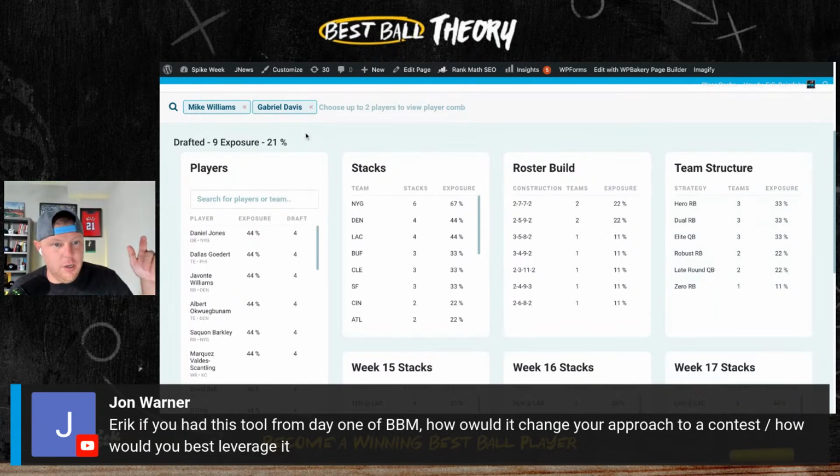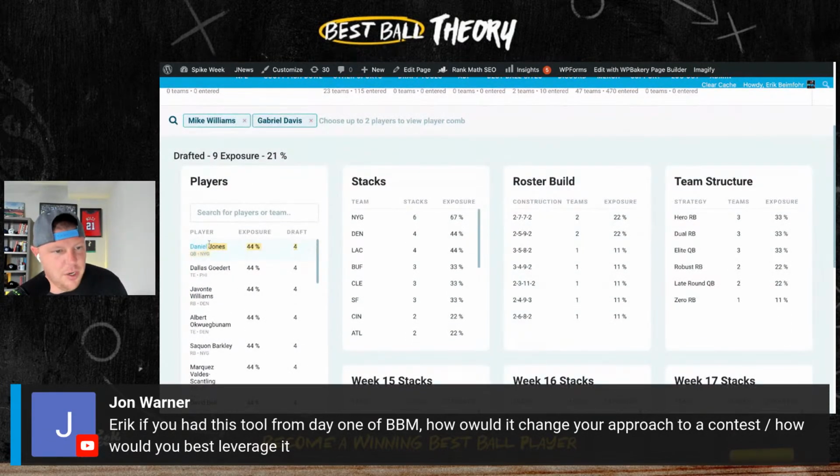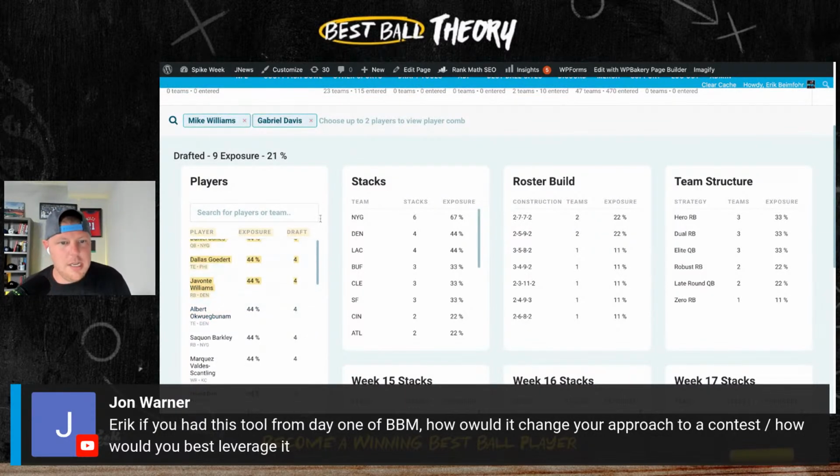And you're like, okay, now let's look. I got my 10% of Mike Williams. I got my Gabe Davis. Now let's look at Mike Williams and Gabe Davis teams. And you're like, well, actually, I have all the same players on Mike Williams and Gabe Davis, right? I have Daniel Jones on all of those teams, or I have Javonte Williams, or whatever. You think you're diversifying within an individual player, and you are within that individual player, but it ends up not being diversification. So that is from that angle.